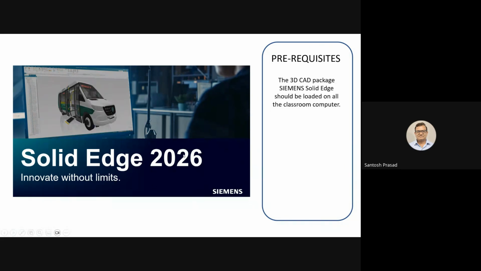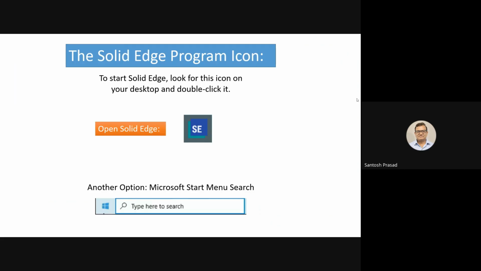I'm using Solid Edge 2026, and I hope that you have installed Solid Edge on your machine. If not, kindly use that link to download and install the latest version on your machine, because some of the files have been created in the latest version on my machine. So that will help you to open those files as well.